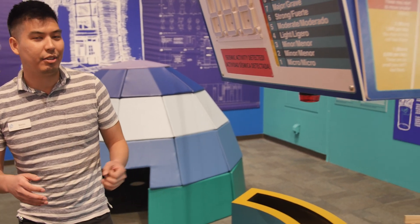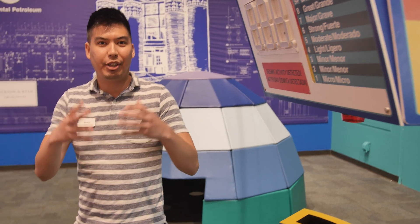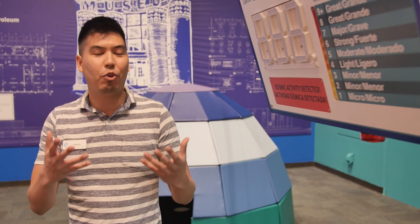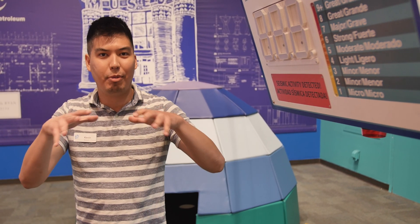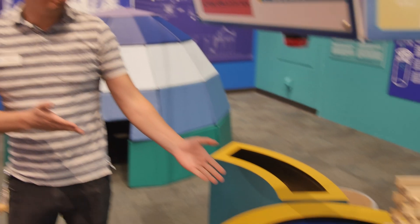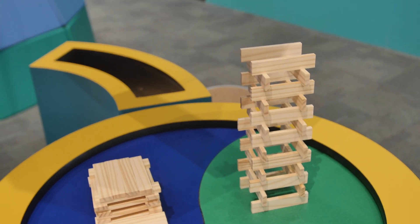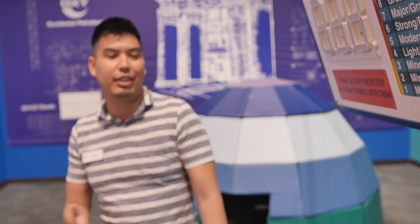It's all about construction, engineering, how to build things and how to design things. Today we are going to be doing an experiment at our earthquake table. If you don't know what an earthquake is, very quickly, it is a release of energy from the earth's lithosphere which takes the form of seismic activity — and that's what makes the earth shake. We have a few buildings that we are going to test and see how they stand up to an earthquake simulation and how that relates to the Richter scale.